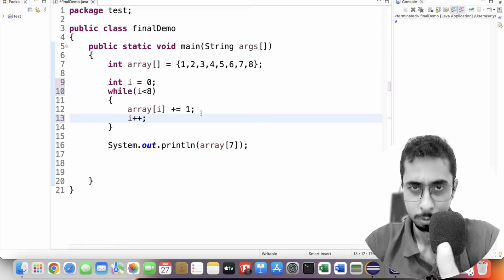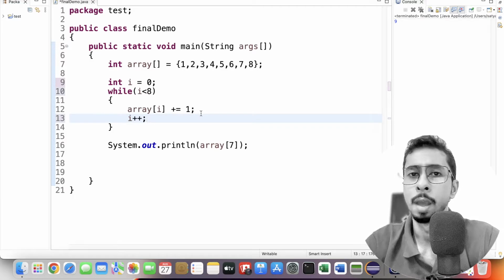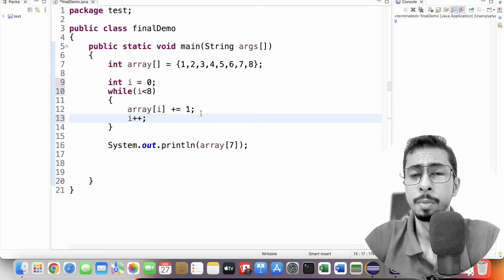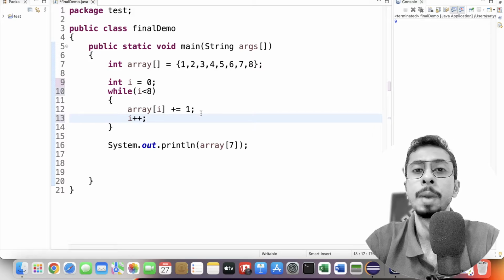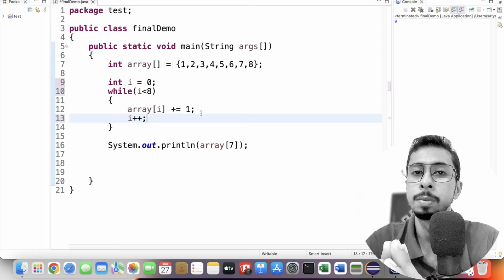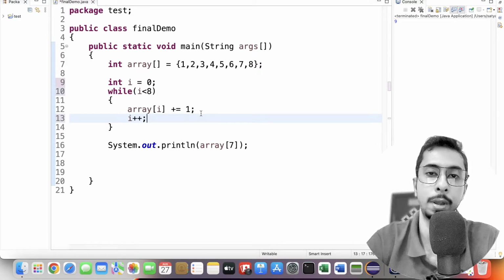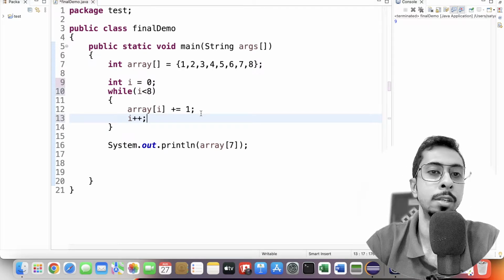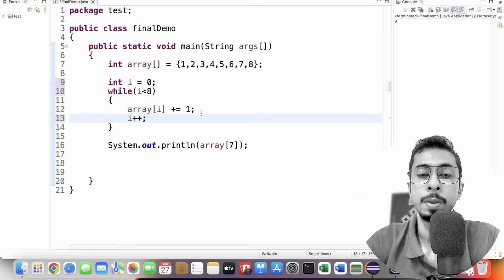For loop, inside the brackets, we can have the 3 parts. And remember, in for loop, the 3 parts are not mandatory. You can have nothing at all. You can have simply 2 semicolons that will work fine. Why? Because the initialization is not mandatory. The condition is not mandatory. The increment decrement part is not mandatory.